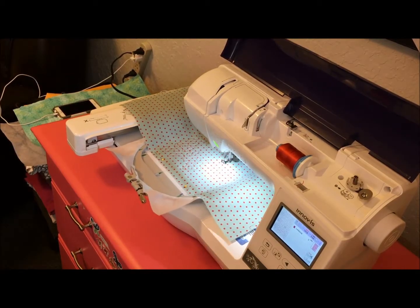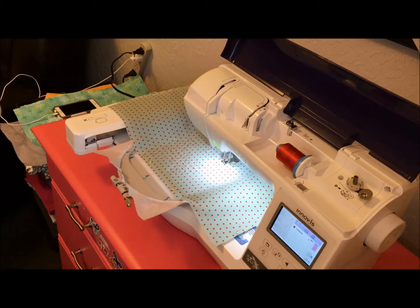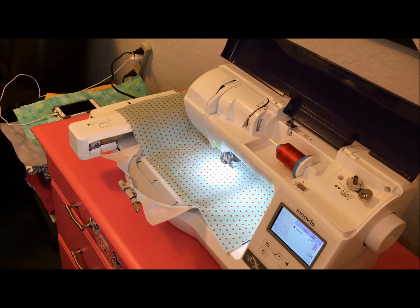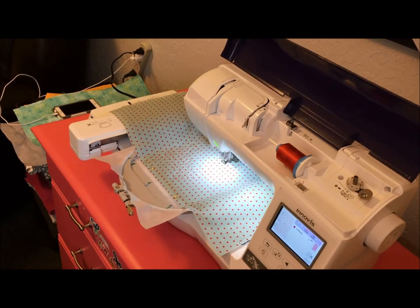For fabric prep, a lot of embroiderers and digitizers do recommend that you pre-wash and pre-shrink your fabrics. I don't, because I don't do this for a business. I do this for fun, and I've not had any significant issues with my kids or grandkids reporting any problems with significant shrinkage.